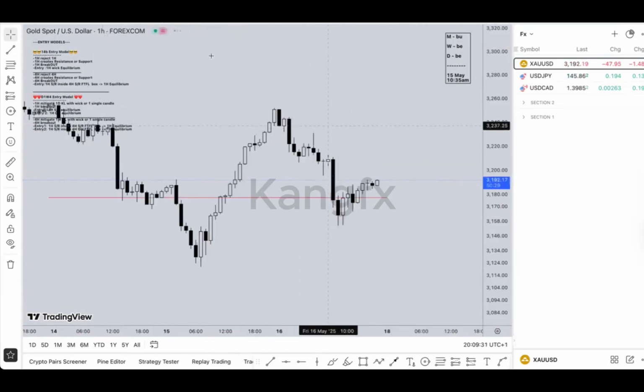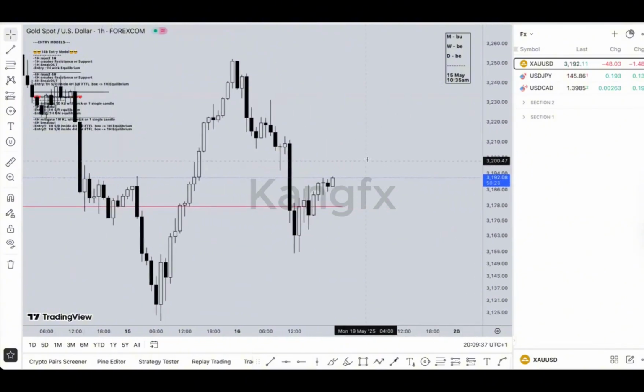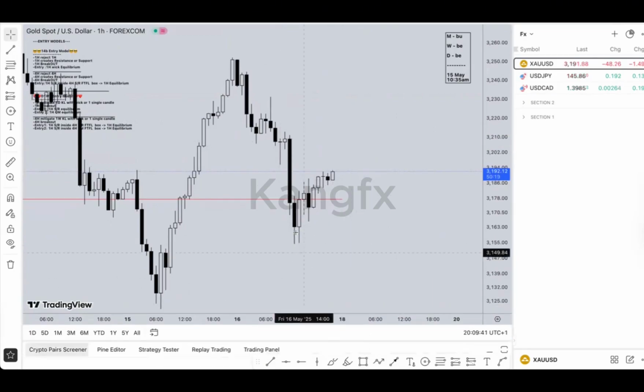Then I go to 1 hour to check if I'm going to see the D1W4 entry model. Is there any confirmation for me to trade the D1W4 model? No, until I have a breakout here. If I have a breakout here, then the market comes back, that's when I'm going to enter here. You see that? But as this market is moving, this one is not valid for me, because the entry model says just one candle must break, not multiple candles. Despite this one being just one and a little half, I won't consider this one.